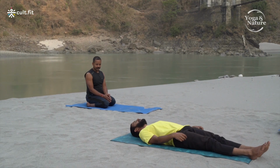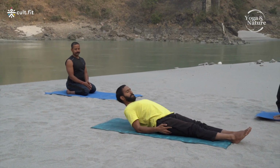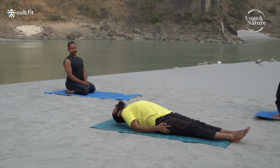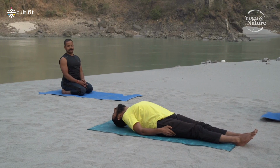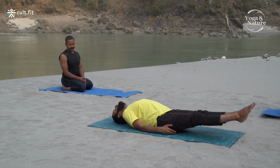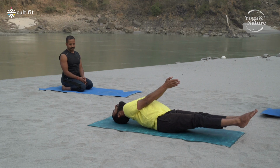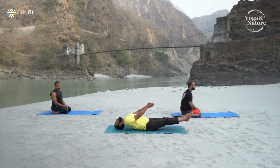And Uttana Padasana. So we lift the head up, look towards the toes, lift the chest higher, come to Matsyasana position first. If you want, you can stay here, or if you want, you can lift the legs up, join the hands. And we stay there for 10 breaths. So 3 asanas, Sarvanga, Halasana and Uttana Padasana, 10 breaths.